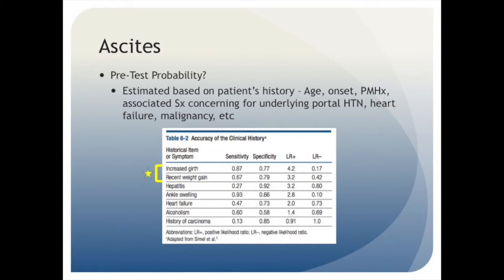Now this is based on two things really. One is the prevalence of the condition in the community you're working with, and the other is any specific aspects of your patient's history, things like their age, the onset of symptoms, their past medical history, and the associated symptoms that they're having. So this is illustrated really nicely in this table, which is taken from a single prospective study of about 1,500 patients at a VA hospital in North Carolina. They found which symptoms were most useful in either increasing or decreasing the probability of having ascites in their patients. Note that increased abdominal girth and recent weight gain were the symptoms that were most predictive of ascites, with positive likelihood ratios of 4.2 and 3.2 respectively, while the absence of any ankle swelling on history was the most useful in decreasing the chances that the patient had ascites.